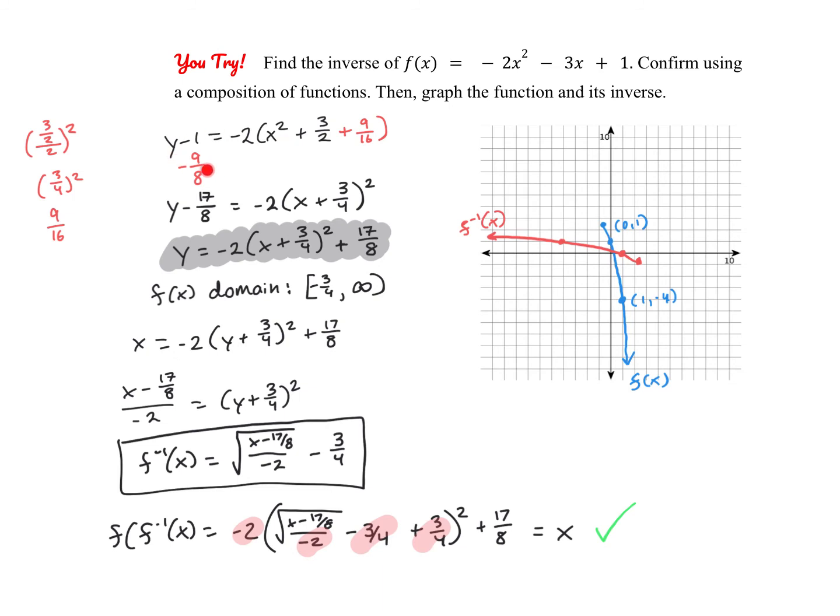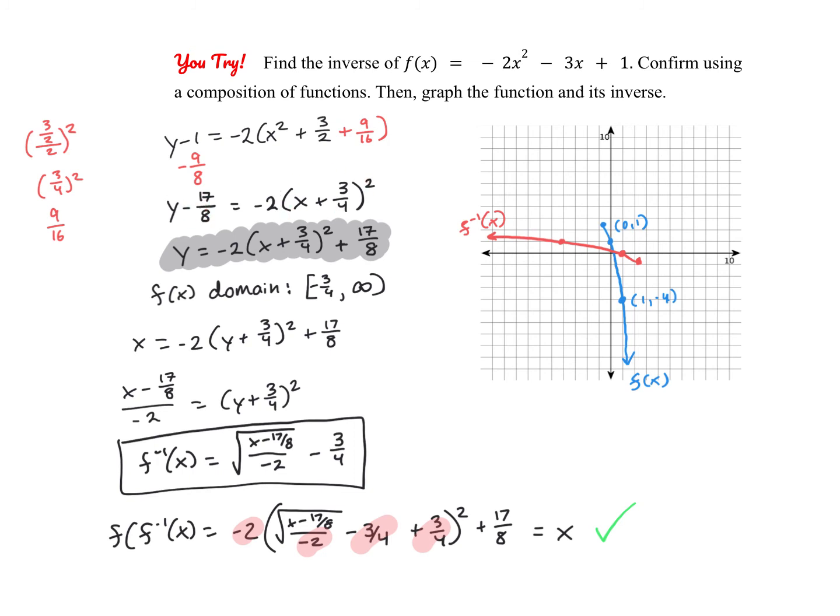So when you are completing the square for this problem to rewrite it, remember you take your b value, you divide it by 2, which is 3 over 4, and you square it. So it's 9 over 16, which I added here. But you're actually subtracting 9 over 8, because you have the negative 2 times 9 over 16. So you're actually subtracting 9 over 8. So it gives you negative 17 over 8 on the left.